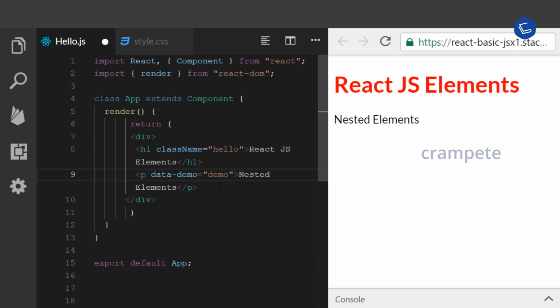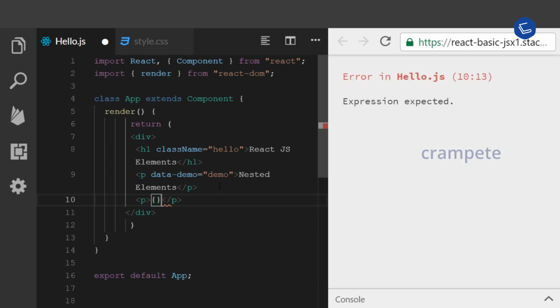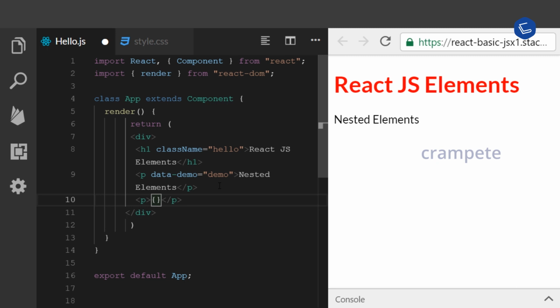As expressions, we can specify the values of attributes using curly braces. 20 plus 25, 45. The value that is added in between the curly braces will get evaluated. This means that operations such as concatenation or addition will occur.